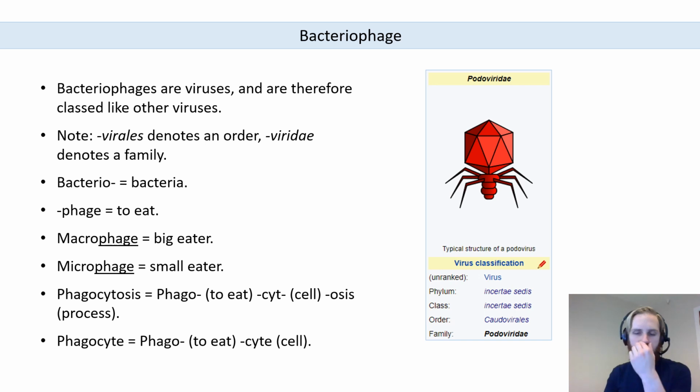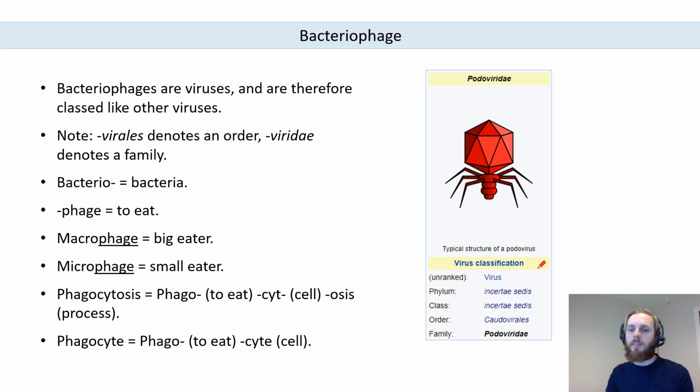And here we have an example of what I was just saying. So we have Podoviridae, which is a family of bacteriophage, and we have its phylogenetic classification. It's phylogenetically classified into this order Caudovirales. Above that, it's incertae sedis. It's placement unknown. It's unknown classification. I think literally that's what it means, placement unknown, in Latin, or something very similar to that. It essentially means we don't know how to classify it. So if you're seeing this term incertae sedis, that's the fundamental meaning.